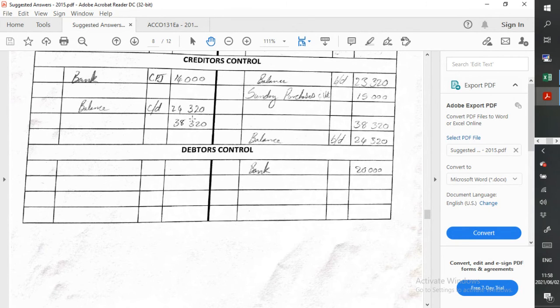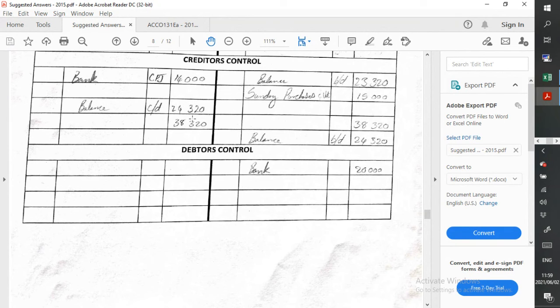We plug that in. Then we say, okay, where else did we have the creditors control? It wasn't in the cash receipts journal, but we can see it in the cash payments journal. Then we ask ourselves, what is going on in the cash payments journal? We are making payments towards our respective parties that we have transacted with. So in other words, this payment coming out of the cash payments journal is going to reduce what we owe our creditors, okay, because they are receiving money, okay? So since they are receiving money, are we going to debit or credit their account?